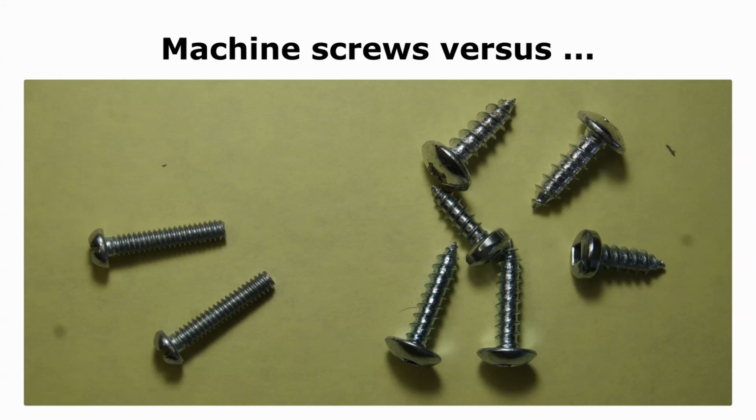A single sheet metal cut is satisfactory for steel sheet, but not for aluminum sheet. Aluminum is so soft that there's a risk that the pilot hole will be reamed out, especially if the screws need to be removed and then replaced.